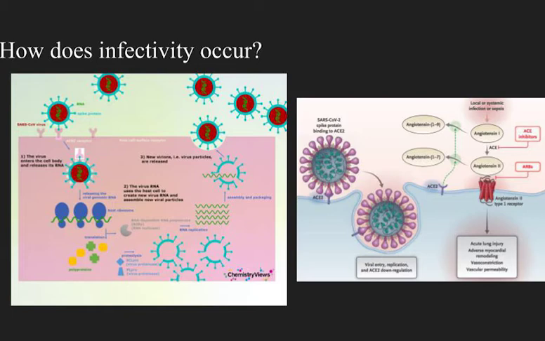In the specific case of COVID-19 and SARS, these viruses interact with the renin-angiotensin-aldosterone system, or RAS, through an angiotensin-converting enzyme 2, or ACE2. This, according to the New England Journal of Medicine, is a potential factor in their infectivity. As shown in the image above to the right, ACE2 acts as a receptor for the SARS-CoV-19 virus.